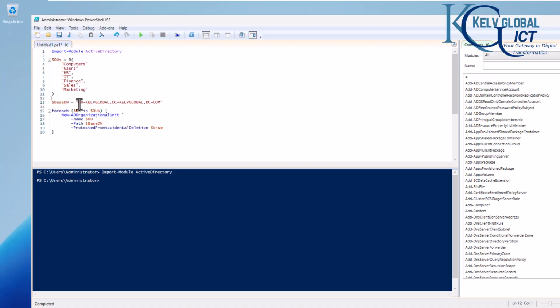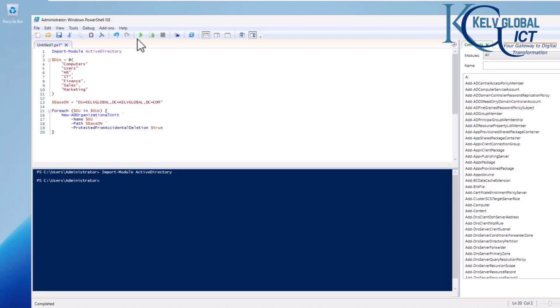I want to use the for loop. So we're going to say for each of these organizational units in all my OUs, we're going to use the Active Directory command New-ADOrganizationalUnit. That's the right command to use. And the name is going to be OU, which are all the names that we created. And the path is the location. Protect from accidental deletion is going to be true. Or we can say false, which means I should be able to delete all these organizational units without any problem.